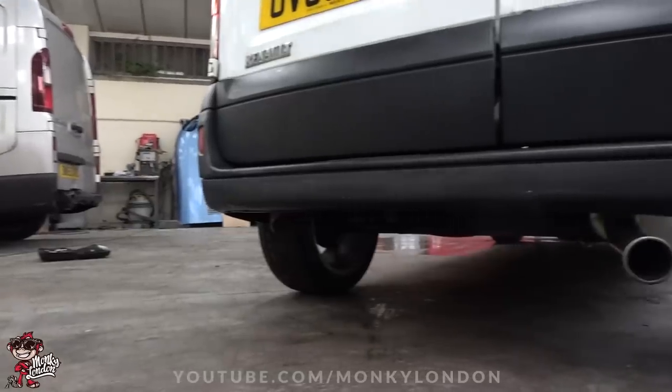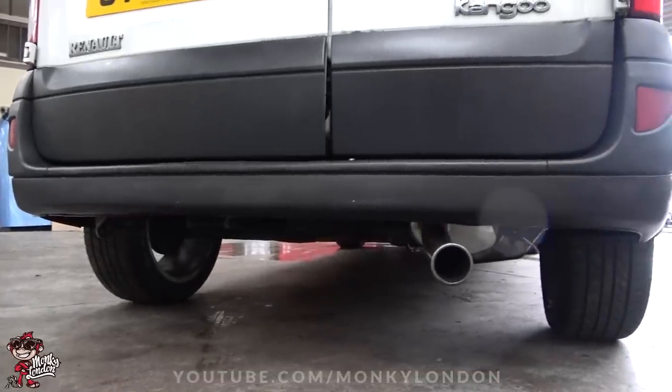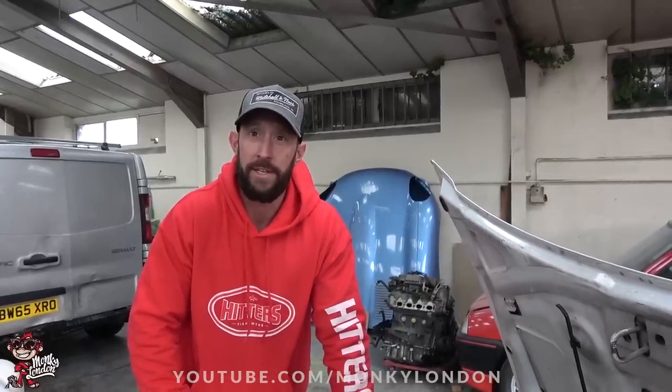I've built the exhaust from the turbo back myself. It's only got one box in it because they're quite a quiet engine. So it's a 2.5 inch downpipe and a 2 inch exhaust all the way to the back, fair play, with just one silencer at the rear. And what does it sound like? It's quiet actually.